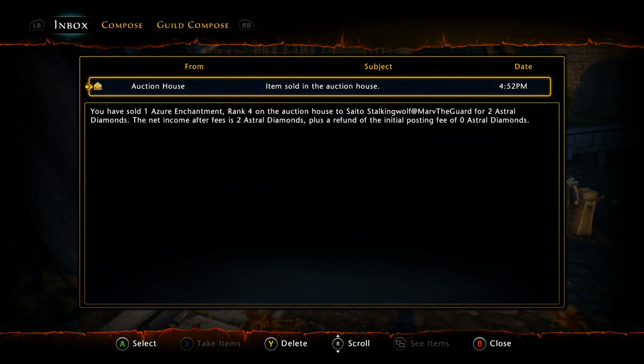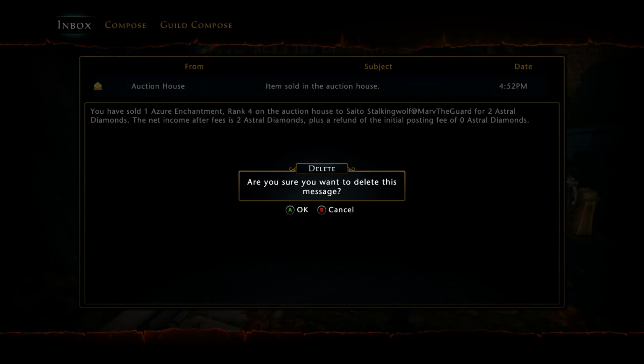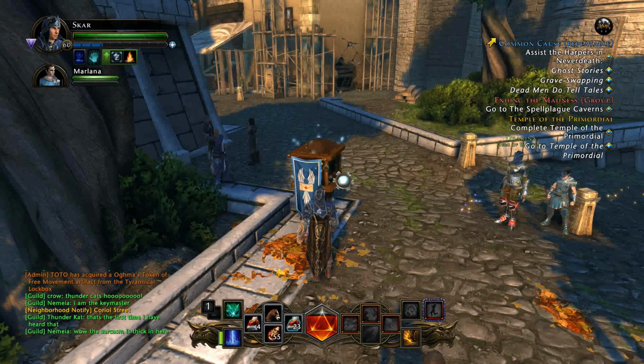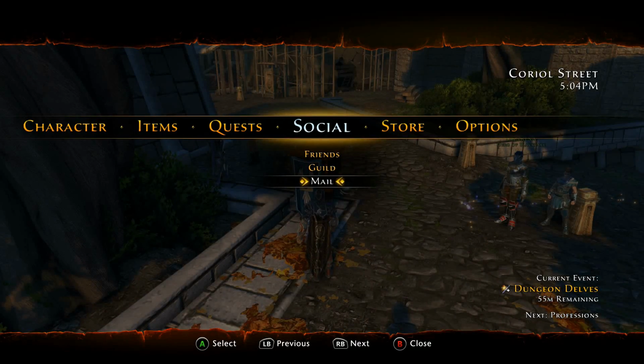So always make sure you press X to accept the item before you actually delete it, and then just jump over, press the Y button, A to delete, and there you go. You got a clean mailbox and you're good to go.